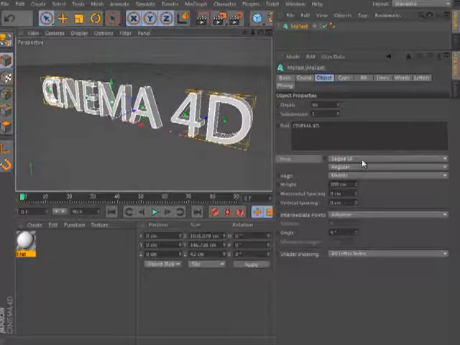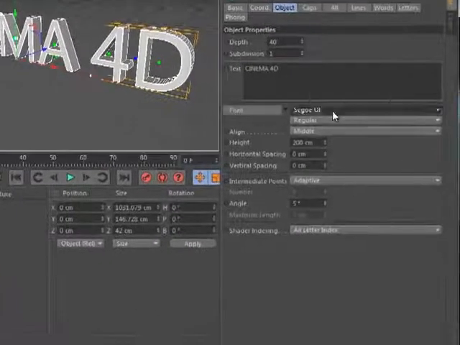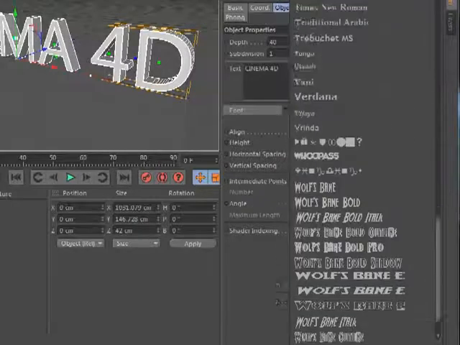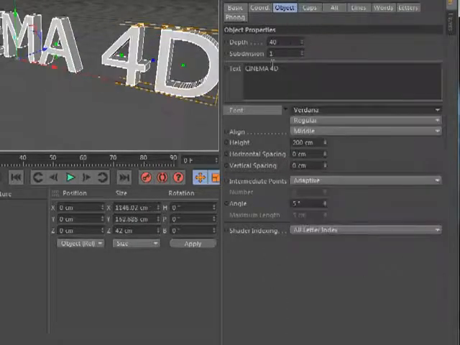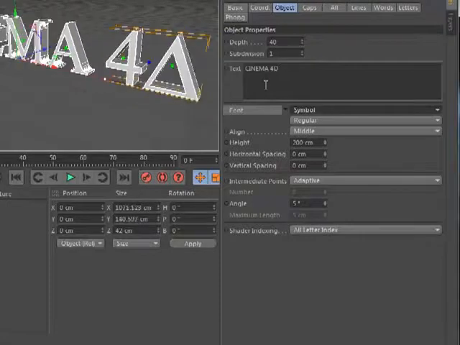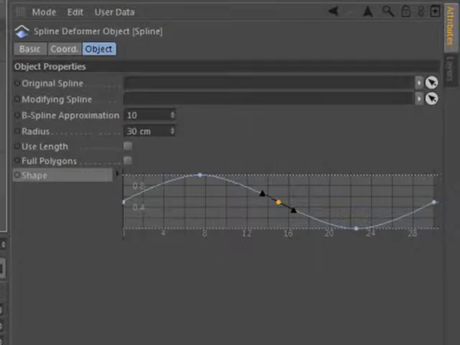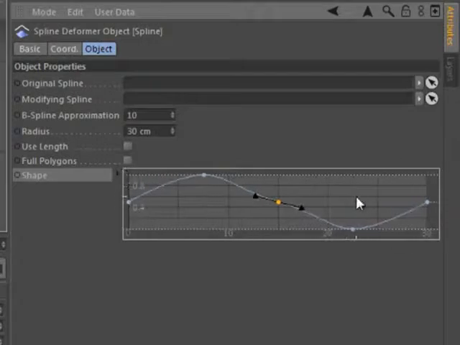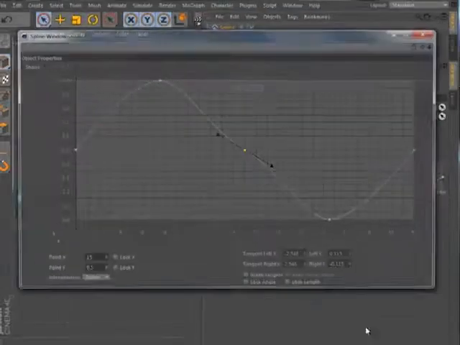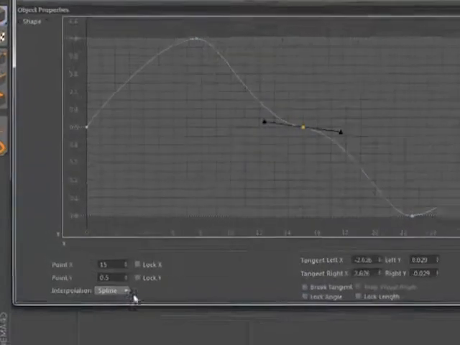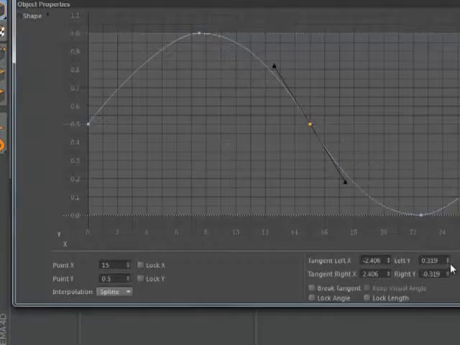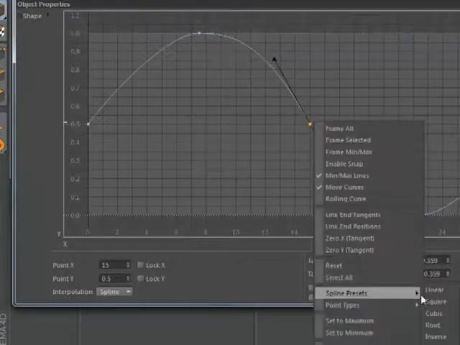Several GUI elements within the Attribute Manager have been updated and provide dramatically faster workflow. You can now choose fonts directly within Cinema 4D's interface, rather than opening a separate window. The drop-down displays previews of each font, and you can easily cycle between fonts using the arrow keys. There's also an all-new GUI for spline data that allows you to view the curve in greater detail by zooming, panning, or even opening the curve in a separate window. Splines can be edited in much the same way as an F-curve, with options to use Bezier, cubic, or linear interpolation for each point. There's a number of options in the context menu that make it easy to manipulate points and tangents or apply preset spline shapes.